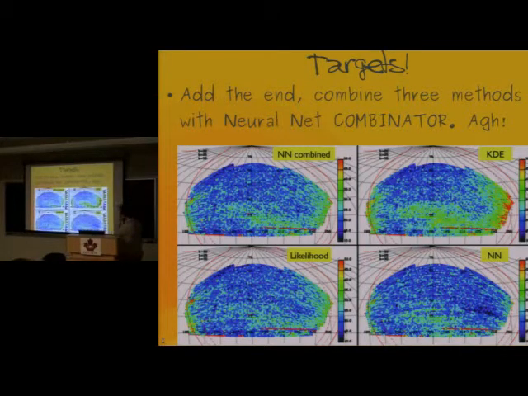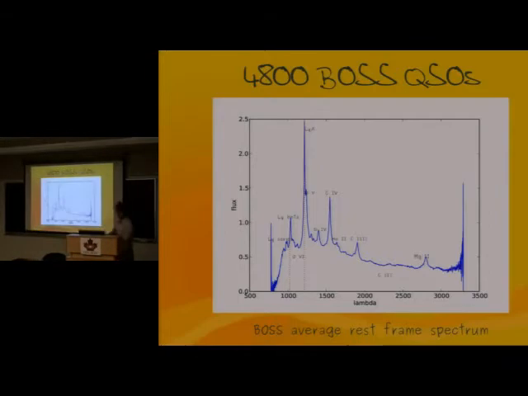And this hodgepodge is actually, in the end, surprisingly effective at selecting quasars, although only maybe a quasar per square degree or something like that, but more effective than any individual method. So the idea is for the core we now use likelihood, and for this crazy bonus sample we just use all these methods again, combined with a neural net. But anyway, we're struggling here, we're getting quasars. So what do you do with these quasars then?